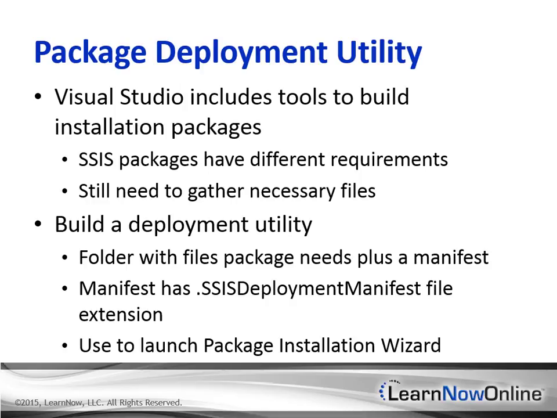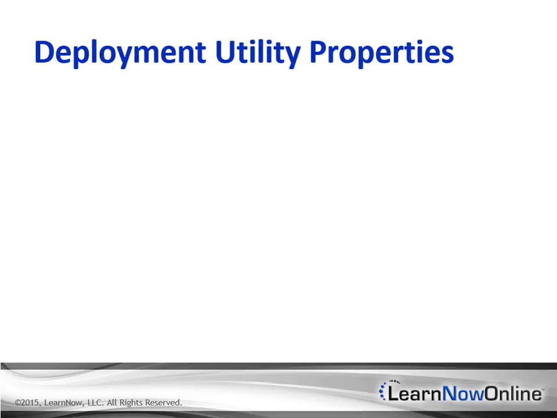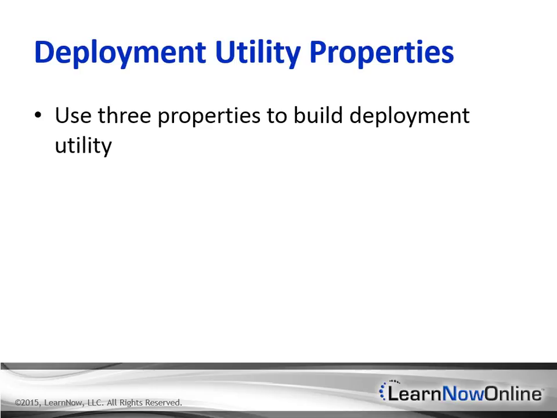Now, creating a deployment utility involves setting a few properties within the Integration Services package's project properties. When the properties are set to create a deployment utility, SQL Server Data Tools will create the utility the next time you build the project. Okay, so you control the deployment utility with three different properties. First one is Create Deployment Utility.